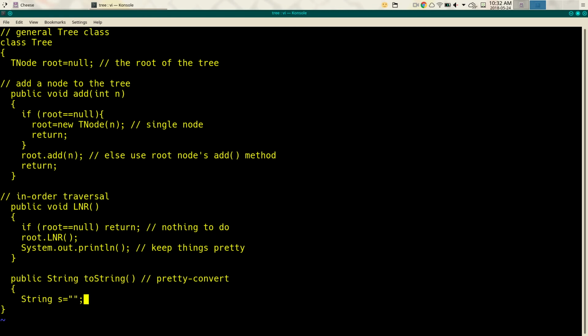You could have a null case: if it's null, don't do anything with it, or make it nothing. And you could just say return left dot ToString plus self data plus right dot ToString, however you want to do it.